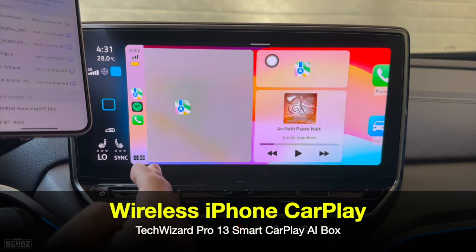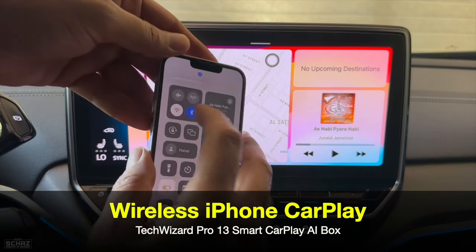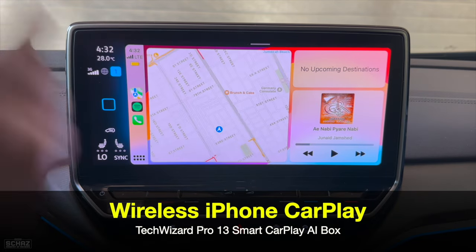Right, so this is the main homepage or the landing page. Let me switch on internet on my device. And as you can see, looks very nice.